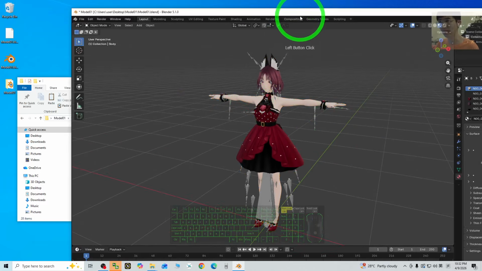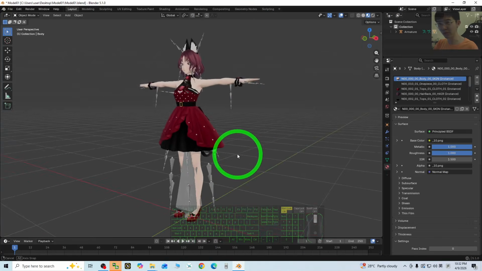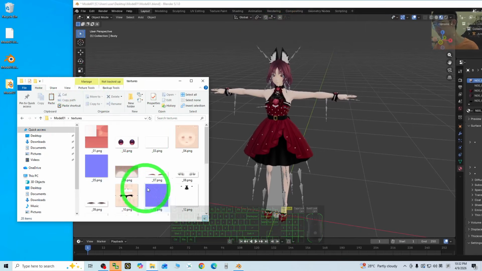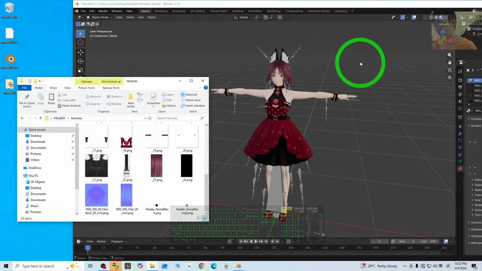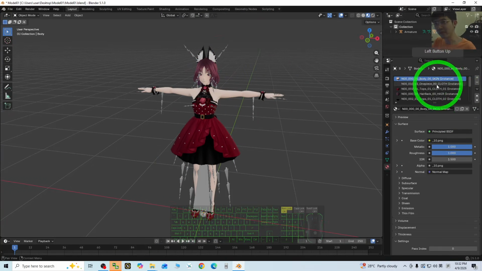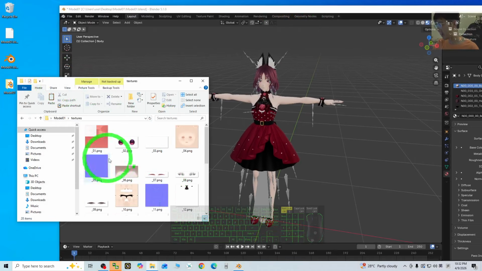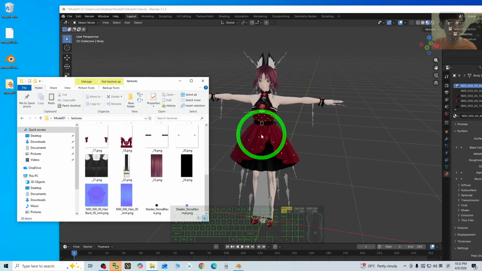This is Blender 5.1. I'm going to show you how to export all the material textures into the folders in just one click. You can see this is a 3D model with multiple material textures. Now all already saved into a folder. All of these are its material textures. How to make it in one click? So I'm going to show you all these step by step.